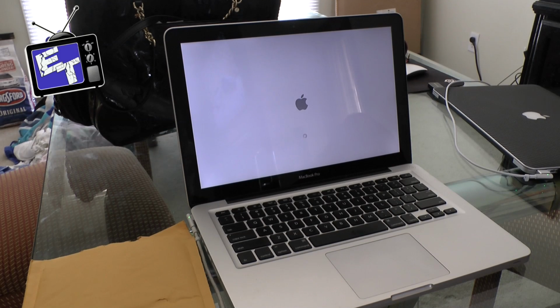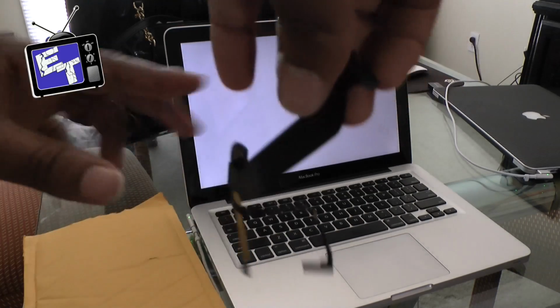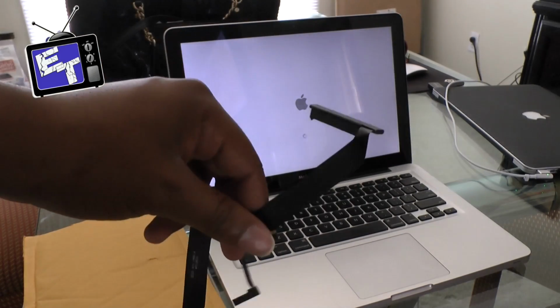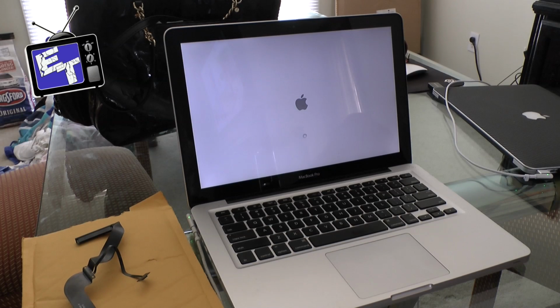So the moral of the story is before you go out and spend a lot of money taking your computer to a repair shop, do a little bit of troubleshooting if you're able, and try to figure out what the issues are. You know, in our case, it just happened to be this ribbon cable that was going from the motherboard to the hard drive, and it was about a $30 replacement. I don't know what that would have cost to replace at the Apple store, and I also don't know what it would have cost at our local store that repairs here where I'm at in Columbus.